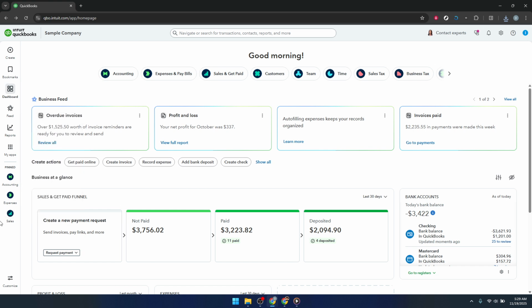Next, look to the top left corner of your screen for the QuickBooks Accountant icon. This acts as your home button. Anytime you're working inside a specific client's file and you want to go back to your overall client list, just click this icon. This saves you from having to backtrack through multiple pages. As you work with more clients, this becomes one of the quickest ways to jump between files and return to your main dashboard.